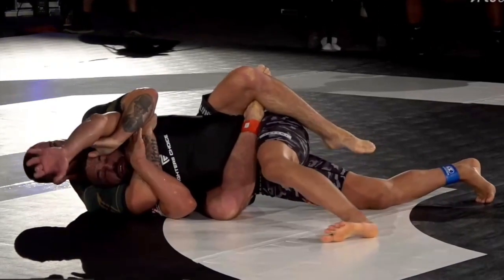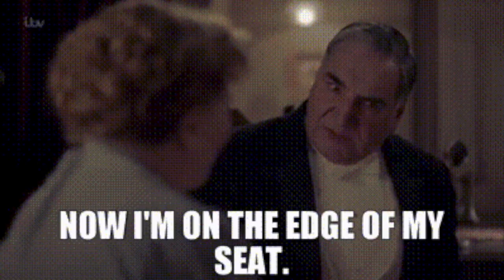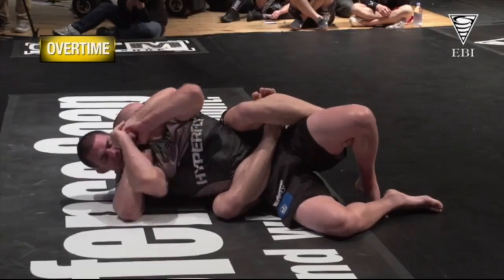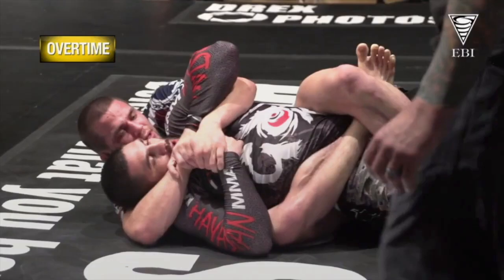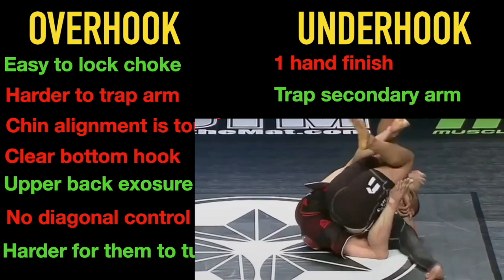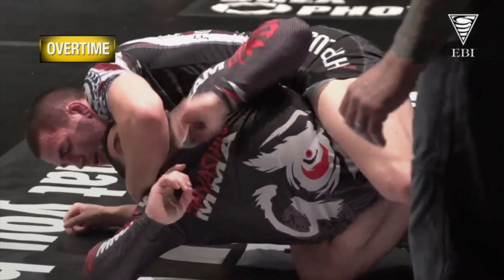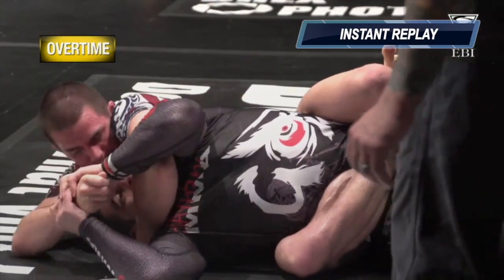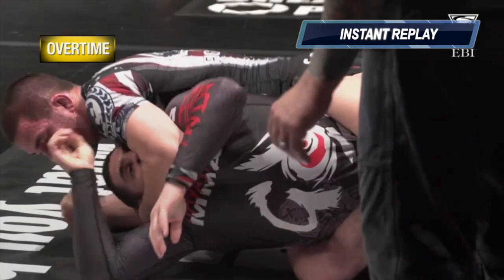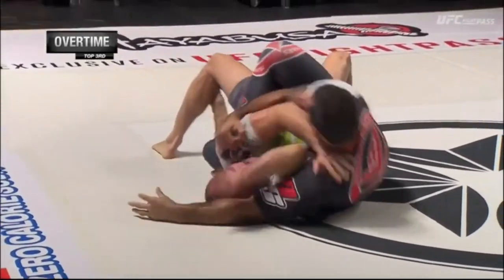One good way to win the grip fight is to take that deep lat grip to hide your hand. Another way — relatively controversial in the jiu-jitsu world — is to use double overhooks so you have two strangle arms. A major weakness of the overhook side is that opponents often have an easier time freeing their lower body, but the top side body triangle offers a very secure way of controlling it. As long as we can force our opponent toward the turtle position, it's relatively safe to take out our underhook since they can't bring their chest toward the ceiling.